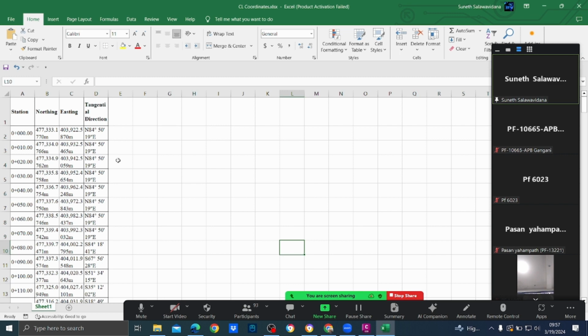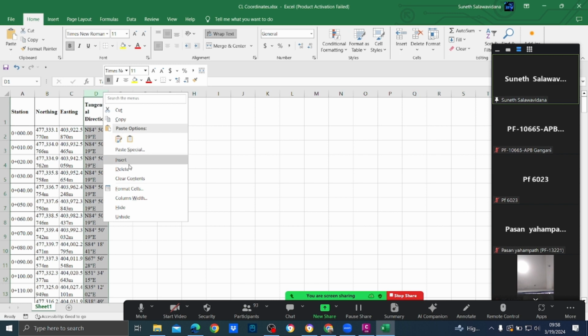Curve ranging is you have to get the two center lines, I mean the two straights, and then you have to get the angle in between. So this is how you did the curve ranging. Now of course how you are doing is using the coordinates. Okay, so therefore this tangential direction is not required for this instance. Maybe required for some other places, but here it is not required. So you can delete it.